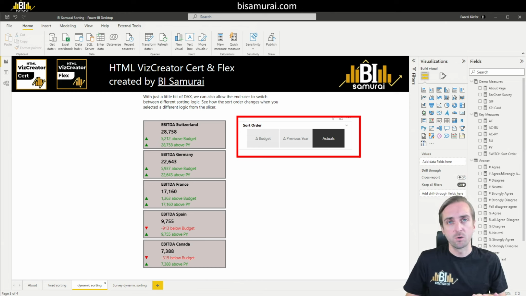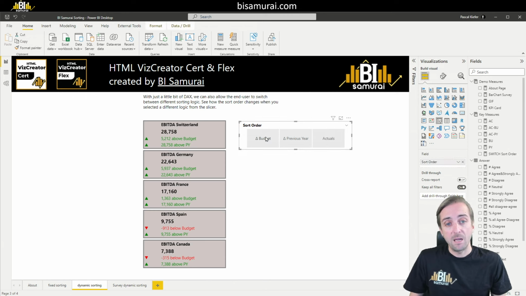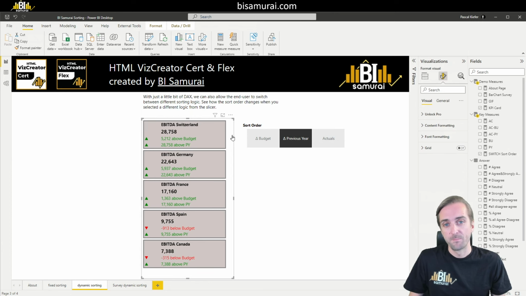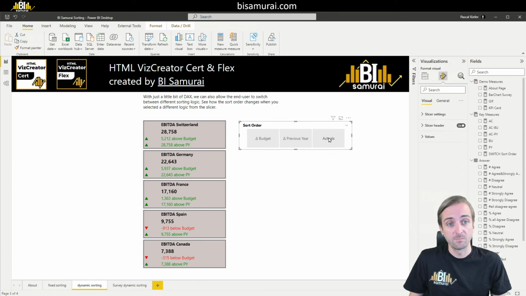We're using a disconnected table for the slicer, then we use the switch statement. I don't want to go into that in too much detail because how this is set up really depends on your individual data model, but I think it's a nice idea. Depending on the sort order I select here, the sorting of the visual changes accordingly.